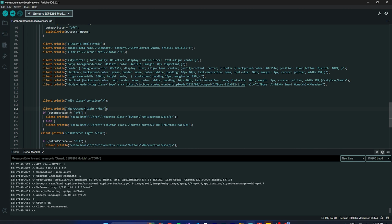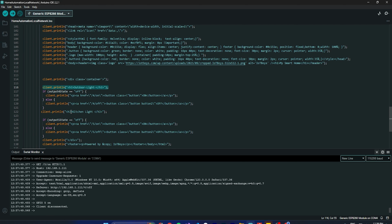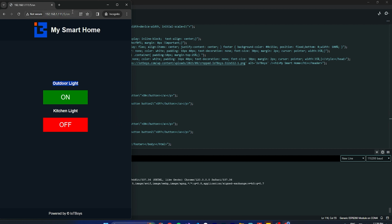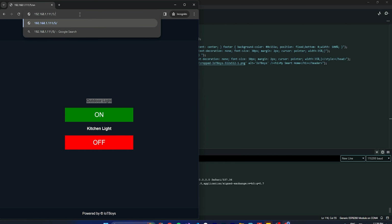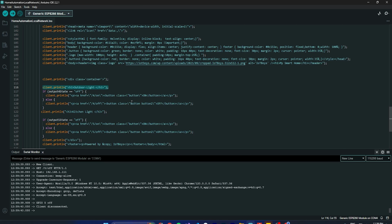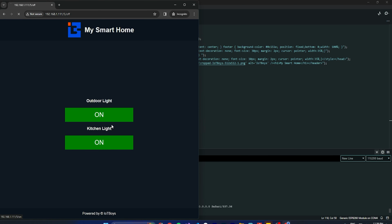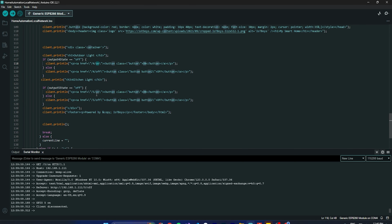So again, I'm writing outdoor light. This is the outdoor light, the first one. Then see manually what we are doing. There are two ways to do it, right? If I do it manually, directly, I'm not clicking the button. Now I'm doing 5 off, then also it will work, right? Because manually we can't keep remembering, that's why we added the button, and the button is doing the same thing. Once we click, this will do this 5 on. This is going to do 4 on, right? If we do this one, then 4 on. So if I click this button, then this will trigger automatically. So that's the UI entirely.